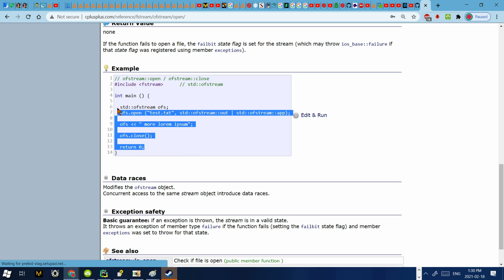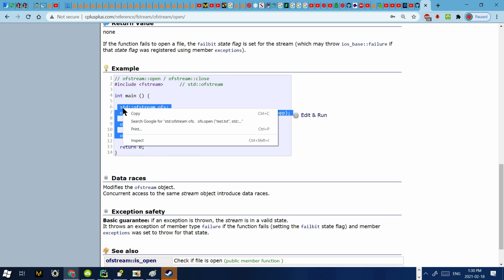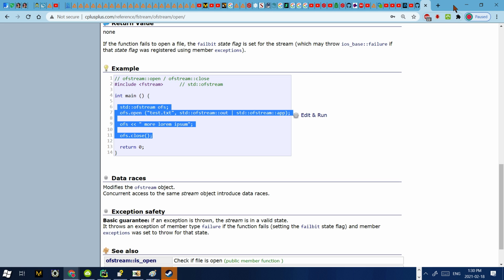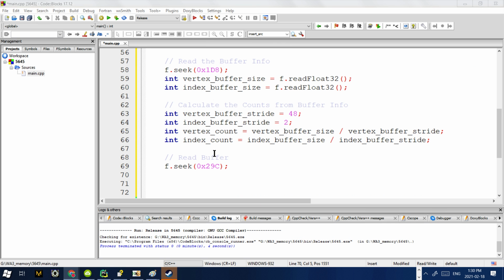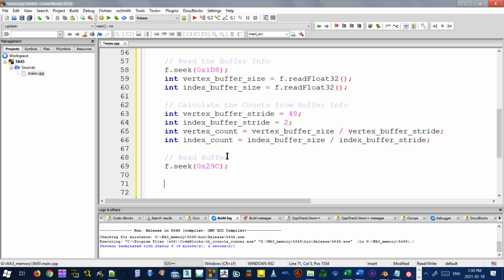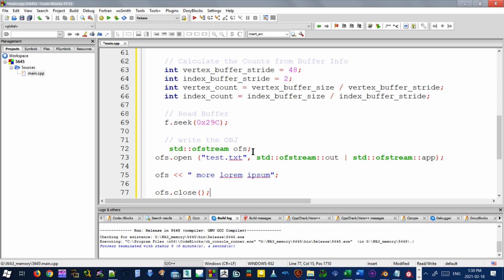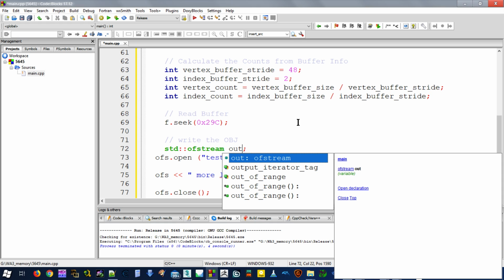It should give us an example here that we can just copy, and we can use this as a template. Okay, so down here we're going to start to write our file. So we're going to write the obj. Okay, so we have to define the output file. So I'll just call this out.